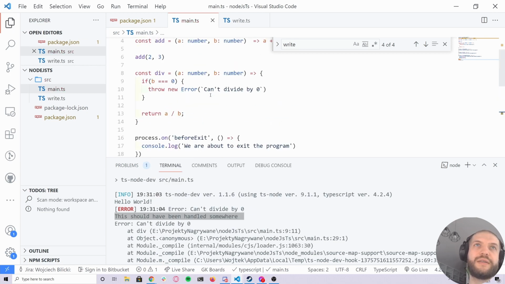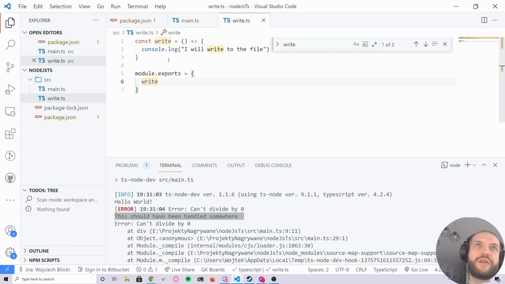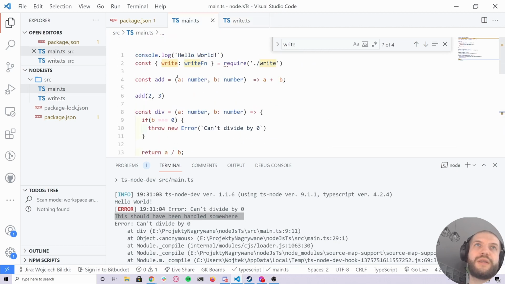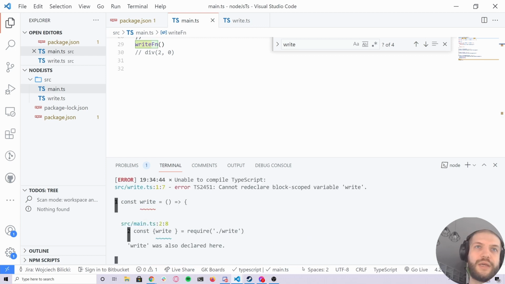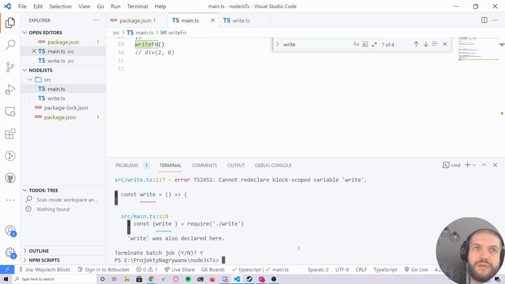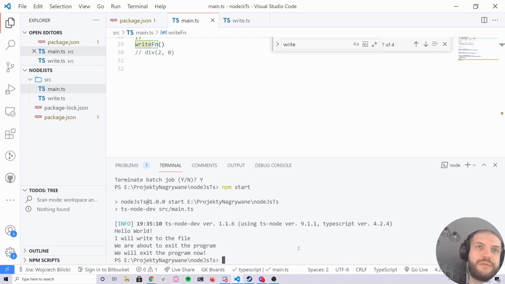And I expect to have the console log here now. So I created a function, I exported it using module exports, then I imported it, given the path, named it, and let's run it. I'll write to the file.